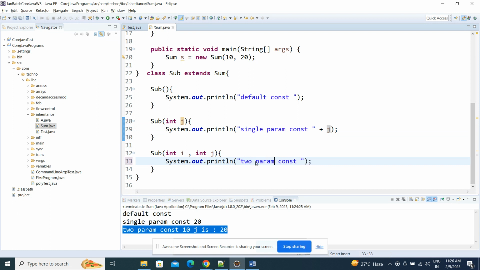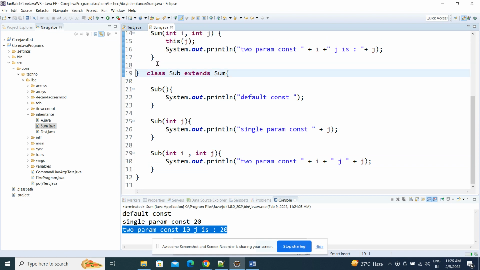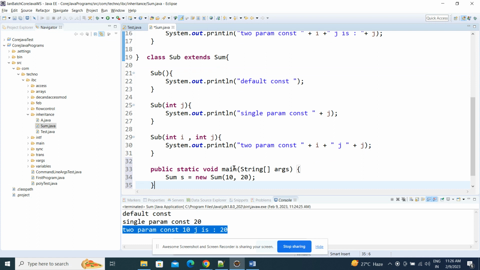Two param constructor, i, j. Okay, now I'm writing the main method in the subclass, and I'm creating an object for the subclass.